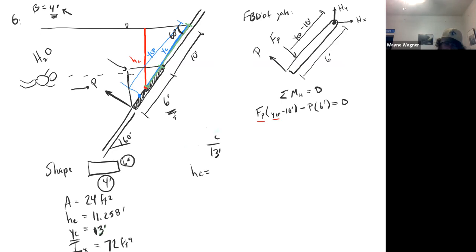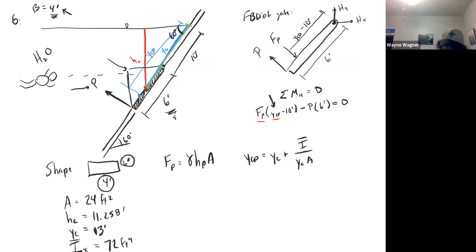Once we've done that, now I just need to figure out FP and YCP, and we can almost do those without even thinking. The only thing we really need to remember is that YCP is going to be larger than YC. So if I get something for YCP and it's not 13.7 or 14 or somewhere in that range, we probably made an error. It also is not going to be larger than 16 because it's going to have to be on the object. The force of pressure is gamma HCA, and YCP equals YC plus I bar over YCA.